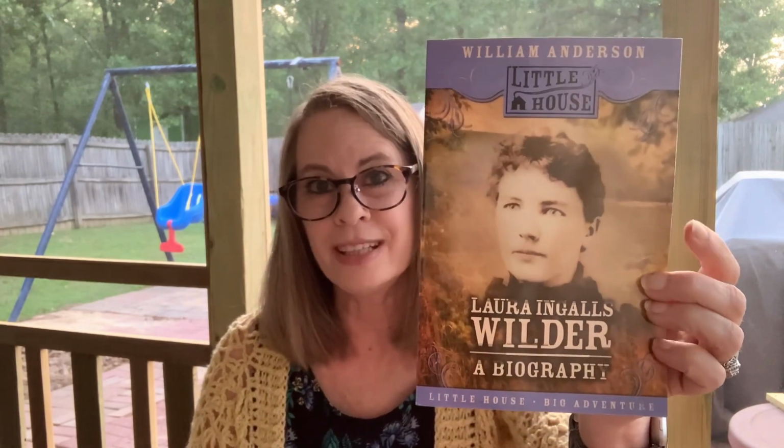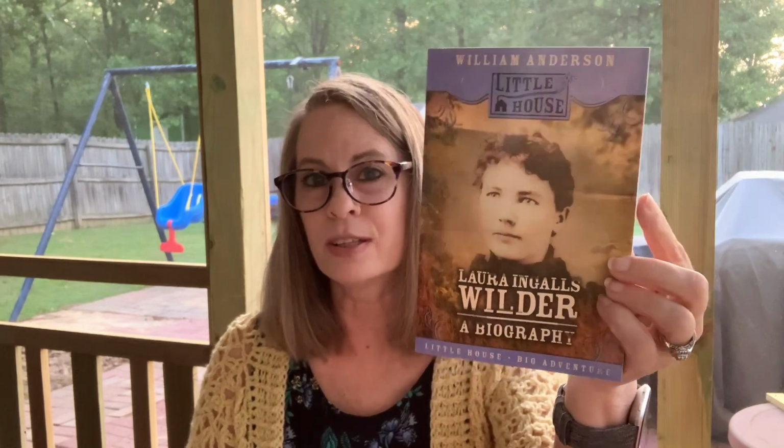I did buy me a new book, a Laura Ingalls Wilder biography. I'm excited to get to read this. That's about how thick it is. I bought it on Amazon. I'll leave the little link to this in case you're interested in buying one, but I'm really excited to read this. She does have another one, an autobiography, and I'm going to get it next, but it's a little bit more expensive, so I thought I would just start off and read this first, and then if I feel like reading more of Laura, then I would maybe go ahead and get the autobiography.